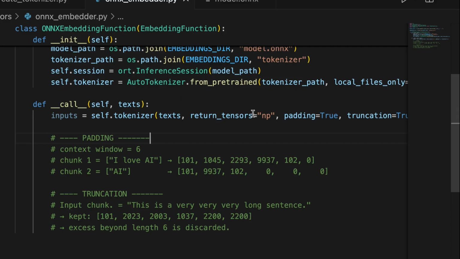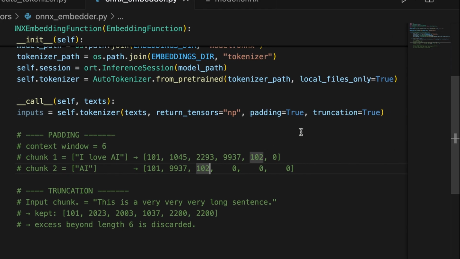Once this chunk comes in, the embedding model has a context window, the maximum number of tokens it can take in at a time. So assuming the context window is 6 and a particular line comes in which is less than 6, the padding here specifies that the tokenizer should fill in the remaining space with 0, since the model will have taken a complete set of input. The remaining spaces are filled with zeros, like what we have here.